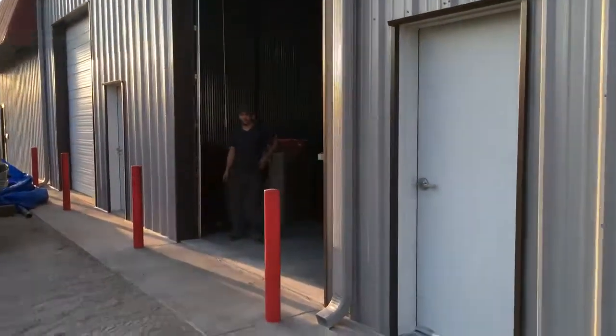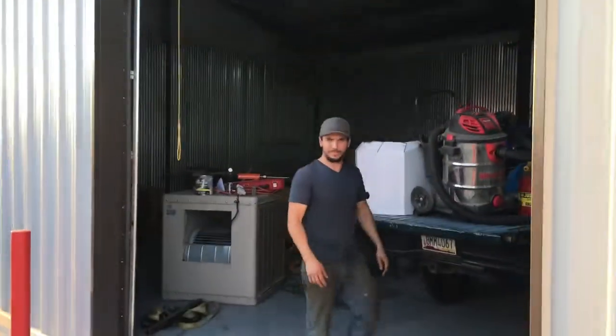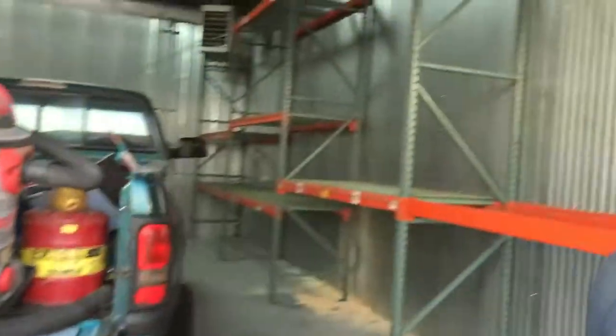And this is the new shop. Hello, everybody. See how much more room we have in here?